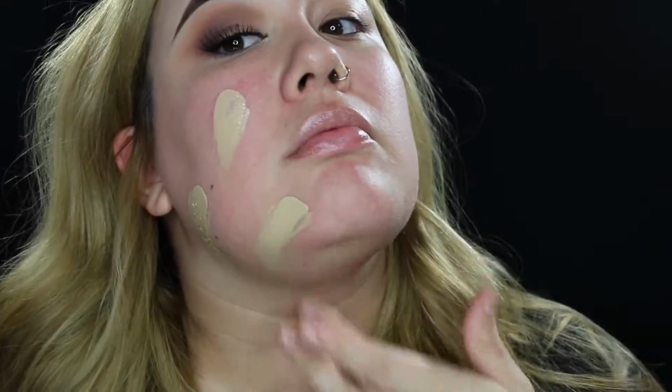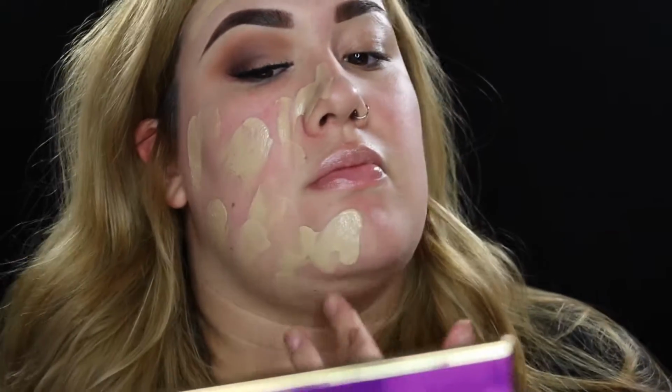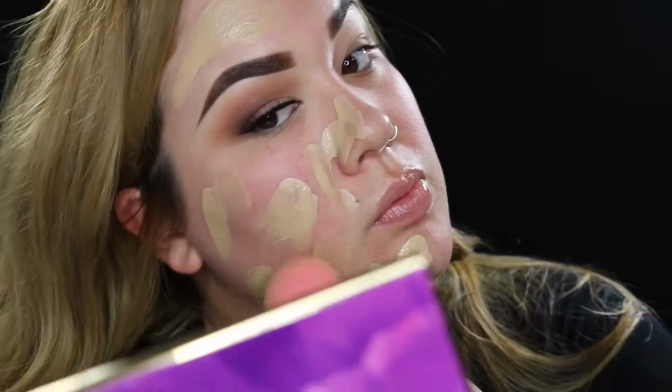Now I'm adding primer to my face, which is the Makeup Forever Equalizing Primer. I have to say, this primer is really bomb. It made my foundation, even my Maybelline foundation, which is obviously drugstore, look really, really good. I want to try it out a few more times, and then I'll give you my final thoughts on it. But yeah, I'm going in with my Maybelline foundation in my shade on my glam side of my face.